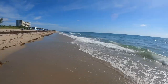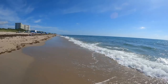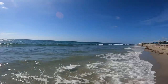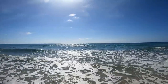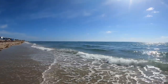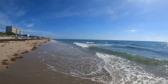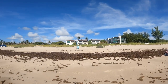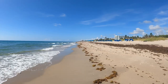The water is perfect. It's not too warm yet — it's cool enough to cool you off and be refreshing, but it's not shockingly cold. You can see in the distance there's quite a number of boats out there. Over here there's nothing, maybe two way in the distance. It's a perfect day out right now. Look at how beautiful this condo building is right here on the water. Down there you've got some hotels and condo buildings on the water.